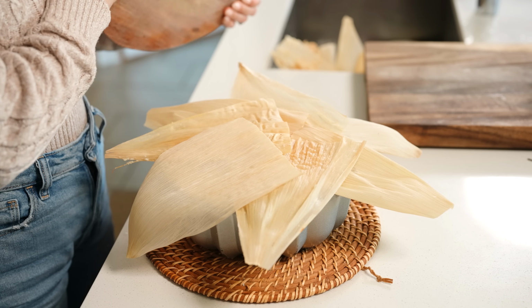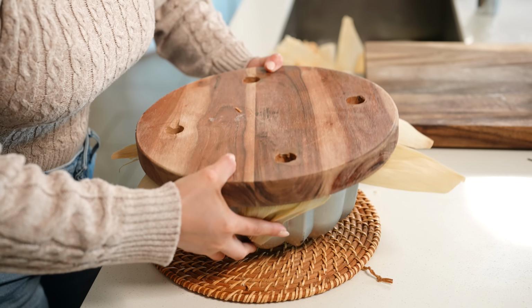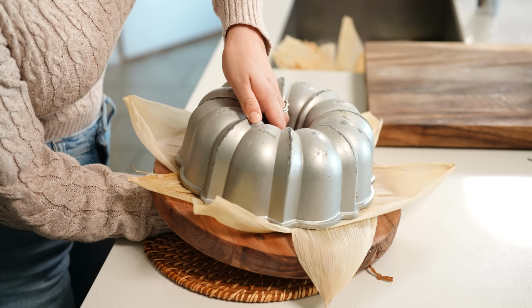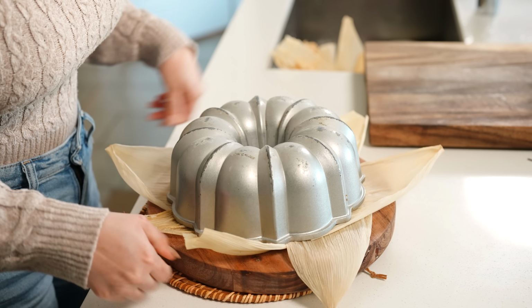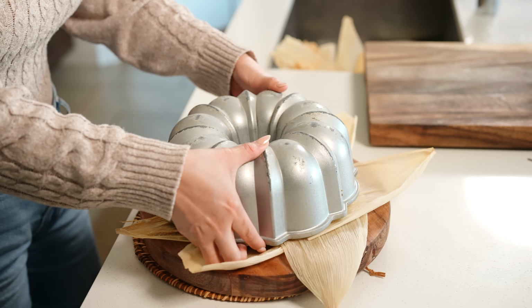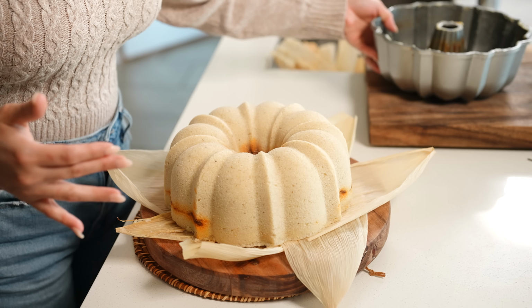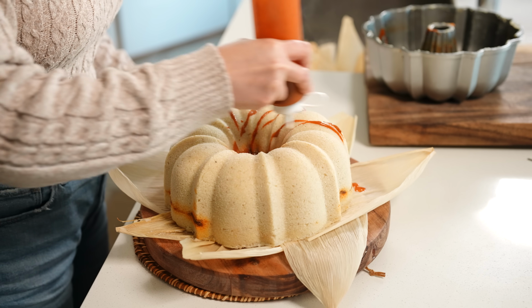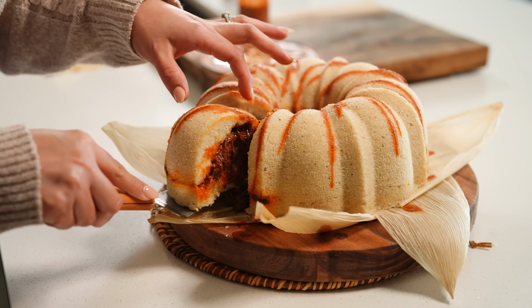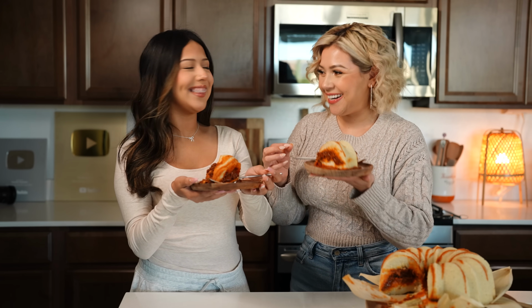Okay, so after a few minutes, we can now get ready to get our rosca de tamal out of the bun pan. So get your cutting board or your serving plate and flip it over. Okay. And just remove the pan, and just like that. Okay, and just drizzle it. And of course you can always top it with some crema mexicana, but just like that, we can now get ready to serve.